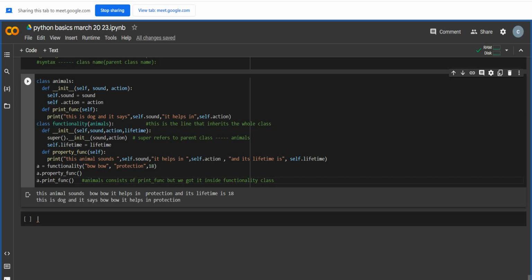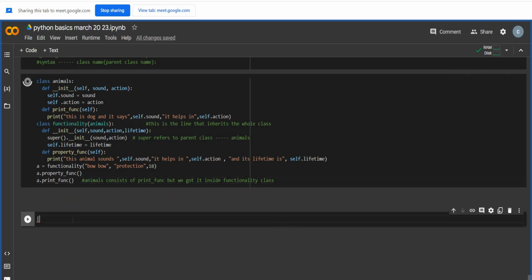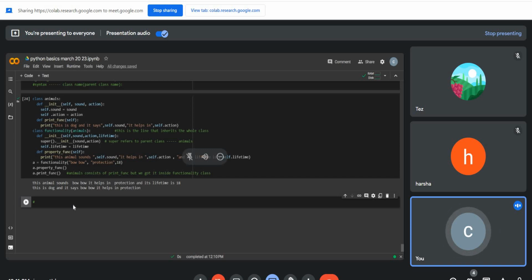This is inheritance. Okay, fine, we have inherited. We got to know the basics of inheritance. Here we just completed the basics: inheritance, constructor, and object. An object is an instance of a class. That's it. We have completed the topics. We will discuss types of inheritance and everything else in the next video. Thank you guys.